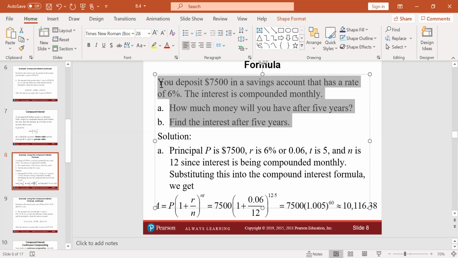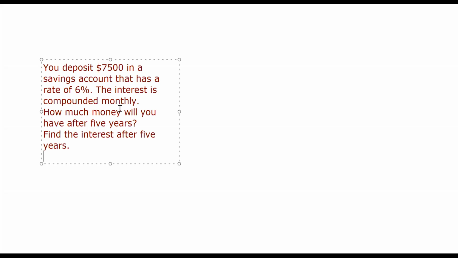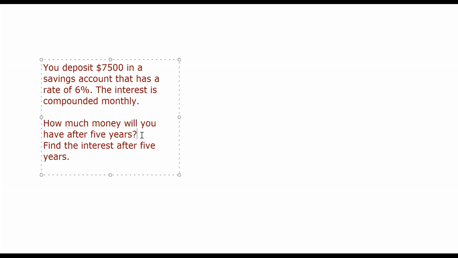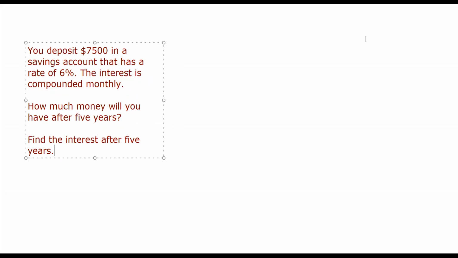So let's try this one out together. So you're not borrowing money. You're not borrowing it. You are putting it into an account, and you're benefiting from the interest. Maybe the money is being lent out to someone else who's paying you 6% interest, something like that. Technically, that's kind of what banks do in a way.